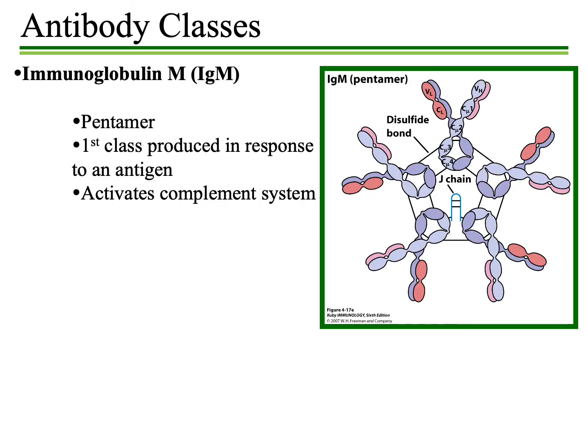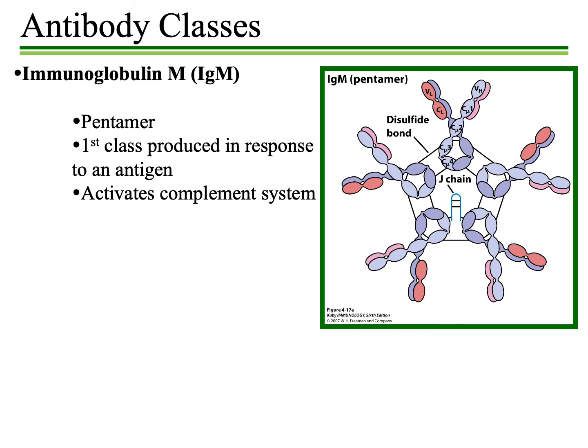The next antibody class I want to talk about is IgM. IgM makes up about 5 to 10% of total serum immunoglobulin. It turns out that this particular class of antibody is large and it doesn't diffuse well, and that's because the true functional form of the antibody is a pentamer. So you have 5 individual IgMs that come together to produce this large pentameric structure overall. It has been determined that this tends to be the first class of antibody that is produced in response to an antigen. It does play a huge role in activating the complement system overall.